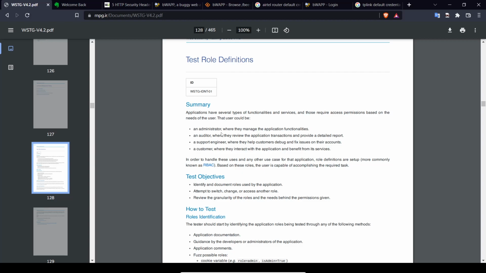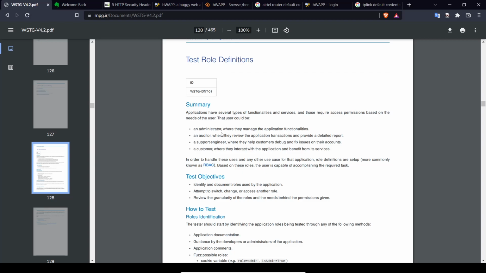So one of the scenarios: I was working for a pharmaceutical company. Those guys are into research institutions in the USA. They develop software and provide the software as a service to different clients. The problem is the application was developed in Java, and they had not implemented RBAC, role-based access control. So anyone with a little bit of knowledge can capture the request and change the parameters from company one to another company. For every company, they are given one, two, three, four.